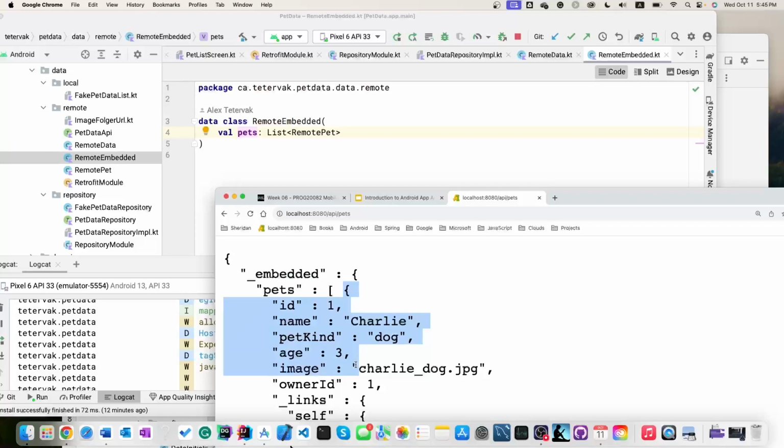So we create a list of classes to imitate the data that comes. And the Moshi library uses these classes to build the tree of what we received. So we receive data not as a string, but as a tree of objects created by the Moshi library, based on the classes that we use to describe the data.